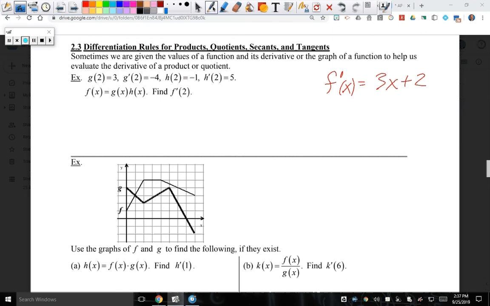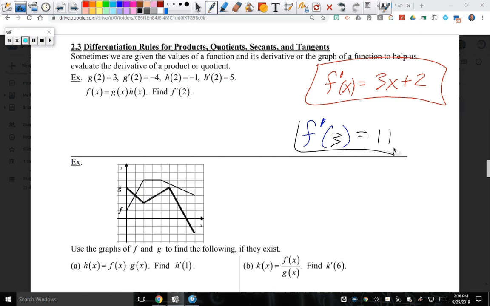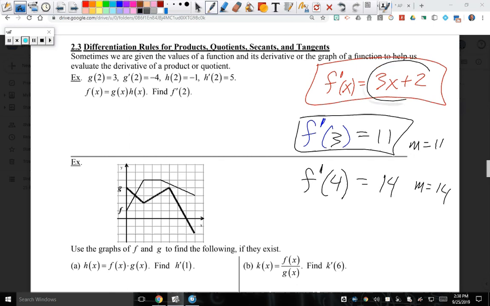They're both right. Someone who would mistakenly not know how to read what a slope is from this equation, what mistake would they say? What number would they say the slope is? 3. But it's not 3, right? Because the slope, as we don't know yet, depends upon where we're talking about. If it's at 3, then what would the slope be? 11. If we're talking about what would the slope be at 4, what would be the slope? 14. Go with me? So m is 11 and m is 14. We don't know yet until we have our x at that moment plugged in.